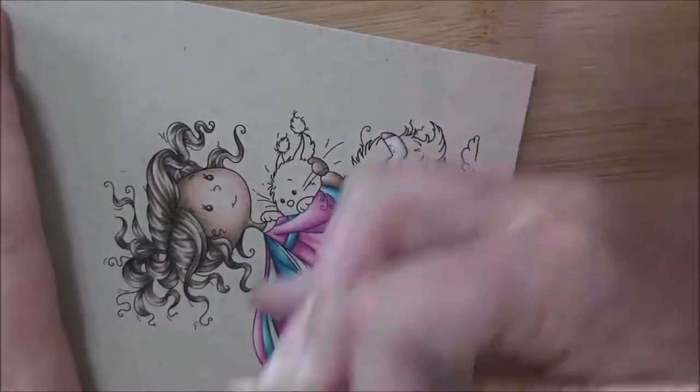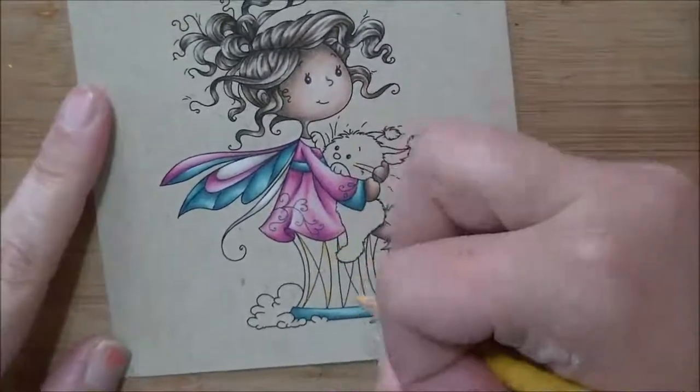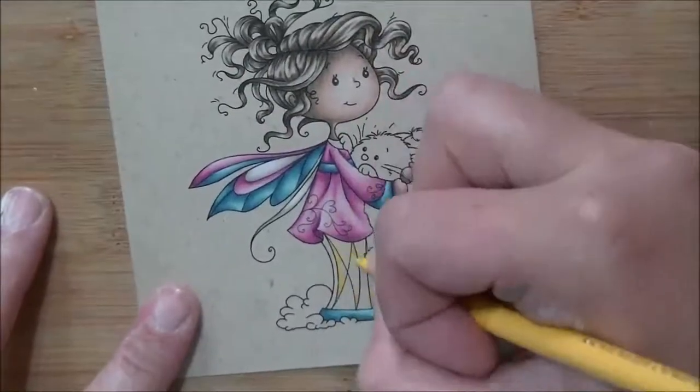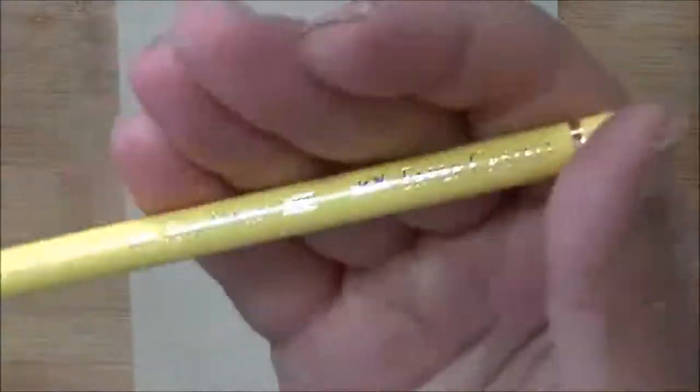This one only gets one coat because I was lazy and decided I could do it with one. Now I'm going to work on the little drum she's sitting on, and I'm going to make it orange and yellow, so part of it's going to be orange yellow here. These are kind of those inside pieces that touch each other at the front corners going sideways.